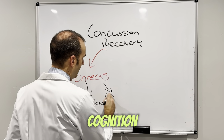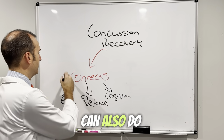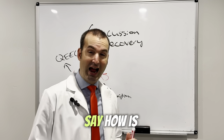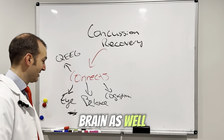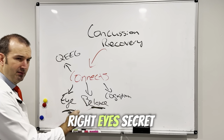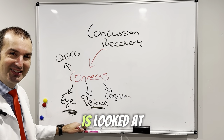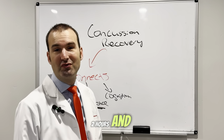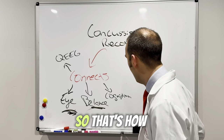Next, we've got cognition — how's your processing speed, how's your ability to do different tasks? And then you can also measure brainwaves using what's called a QEEG. So this is a good, well-rounded approach to say how is your brain connecting? Because you can have neck pain and headaches because your eyes are not being controlled by your brain as well. You can have balance issues, driving, neck pain, headaches, anxiety — eyes are a secret energy drainer — fatigue, brain fog, word finding. You need to make sure this is looked at. It's not done in a 30-minute evaluation. For a full evaluation like this, it's going to be about two hours, two hours and 15 minutes. You can screen someone, but you can't do a full evaluation.